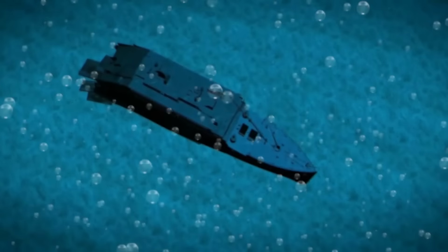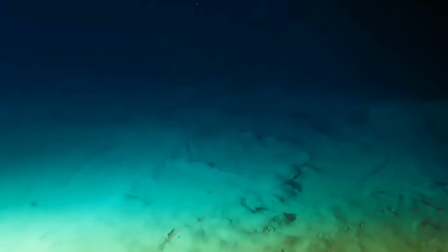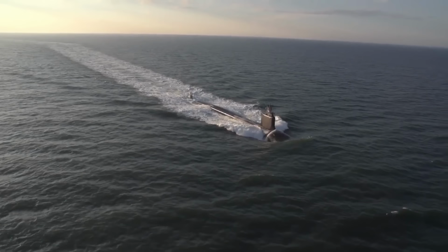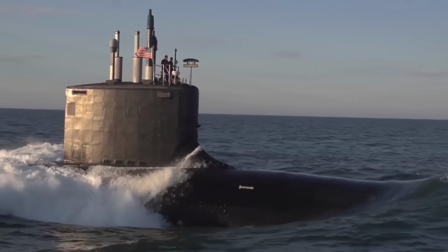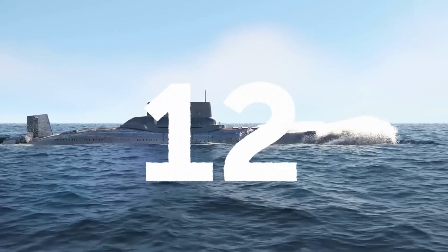He supposed the force of the wreck should have left a comet trail that led back to the ship. While searching for the Titanic, most people had tried to find the ship itself. But until then, it had been trying to find a needle in a haystack. That's why Ballard's logic was so brilliant. He needed to invert the order. He had another obstacle on his hands: time. He could only look for the ship after finding the lost subs. And by the time that happened, he had 12 days left.